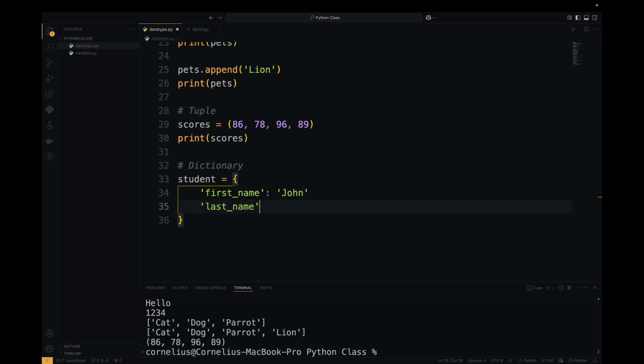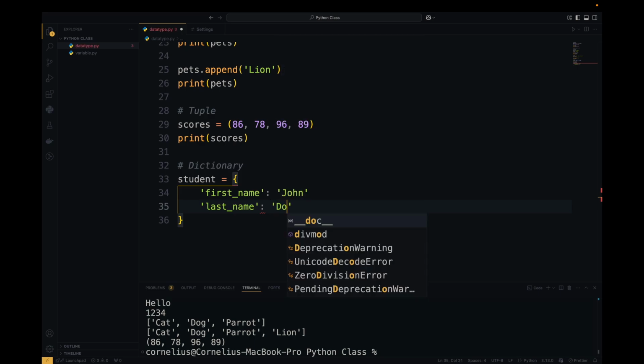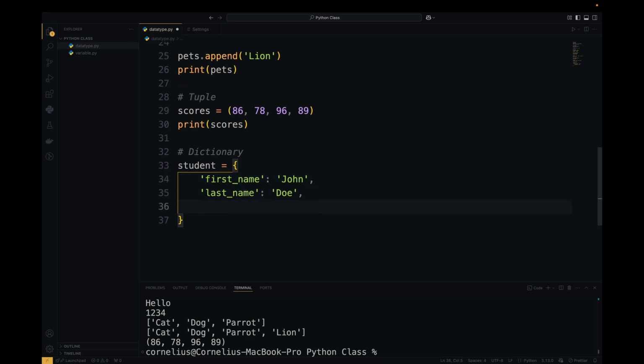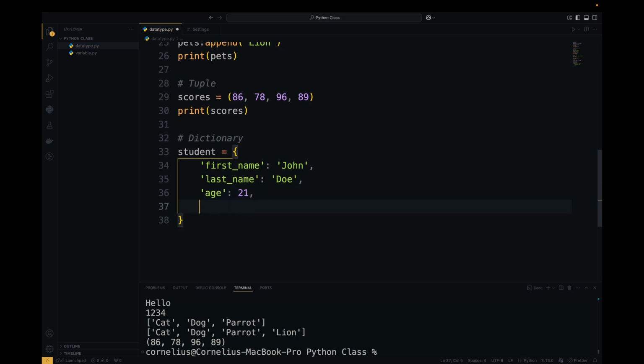Last name is the key, Doe is the value, right? And you separate them using commas. The next thing we can look at is let's say age. Age is the key, and the value we want to store is the age of the student. So we can say 21, also separated using a comma.